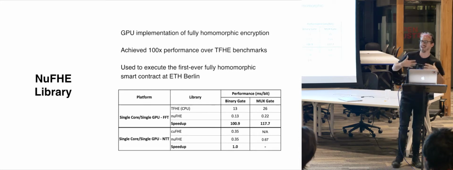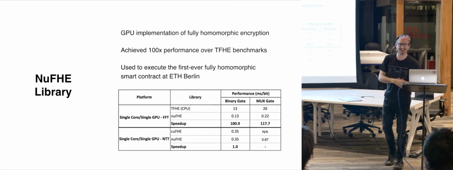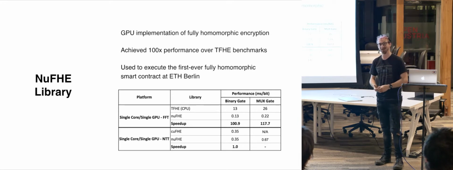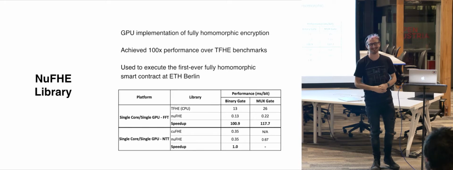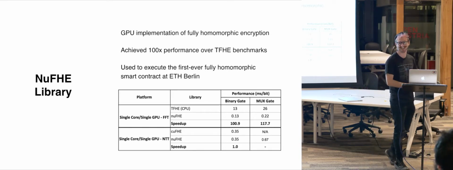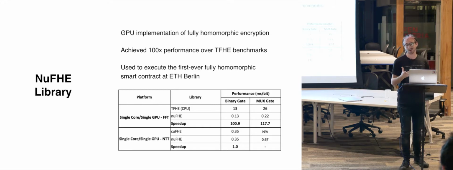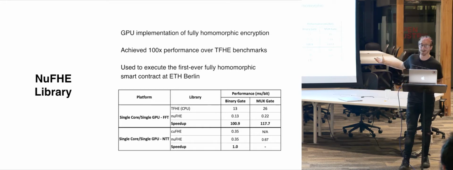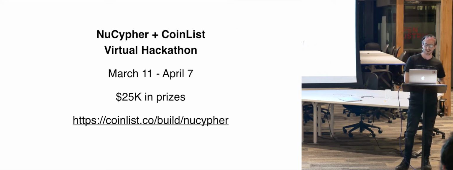It wasn't a huge smart contract like you'd normally think of, but that's why we called it Sputnik. It's like launching the first ever satellite, just to plant the flag in the ground and say, we're doing this. So yeah, it's really cool. It's achieved some pretty considerable speedups over other libraries that are out there right now.